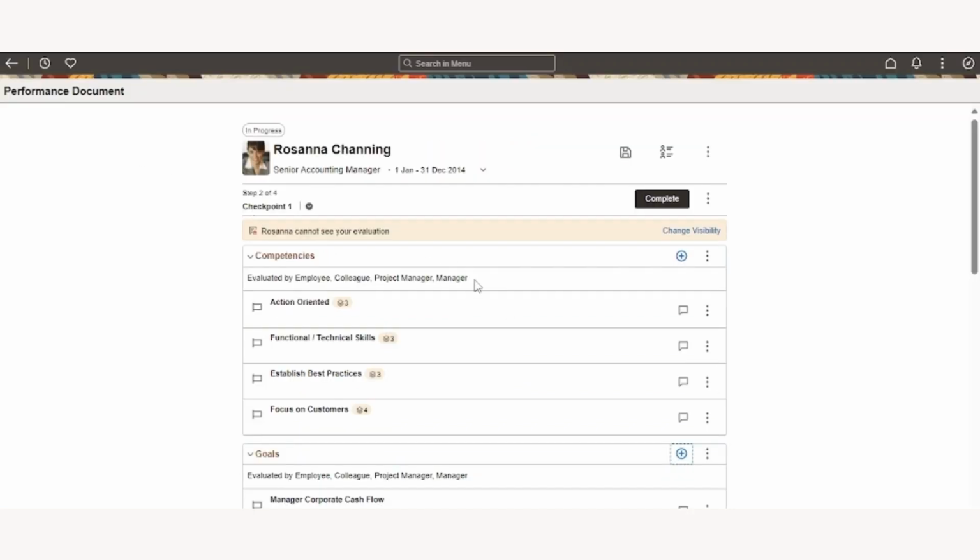Once the employee and manager agree on the performance criteria, the step can be completed by clicking the Complete button. If the review has been set up with checkpoints, then the checkpoint steps begin after completing the criteria step. A template may have up to 11 checkpoints in a performance cycle.